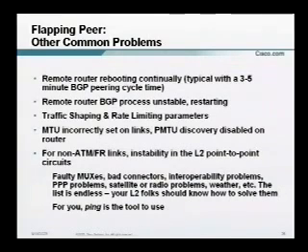Other common problems. Well, if you see a BGP peering cycling within about 3 to 5 minutes, it could be the remote router rebooting. Right? It's come up, it's working, and then it suddenly crashes, it comes up again, and so forth. That tends to be a 3 to 5 minute cycle. It might even be longer, depending on, well, I suppose the loading of the neighboring router. But that's a sort of slower BGP cycle time. Or it could be the remote router BGP process is unstable, and that's just restarting. And that's possible too. Another favorite, traffic shaping and rate limiting.